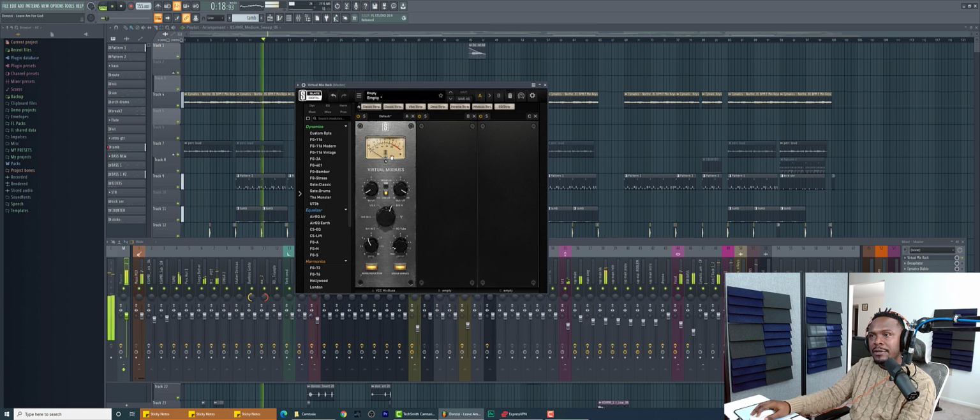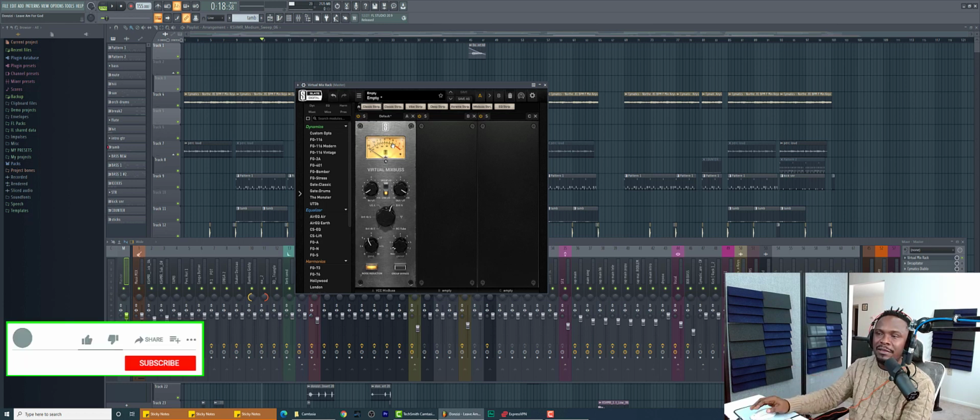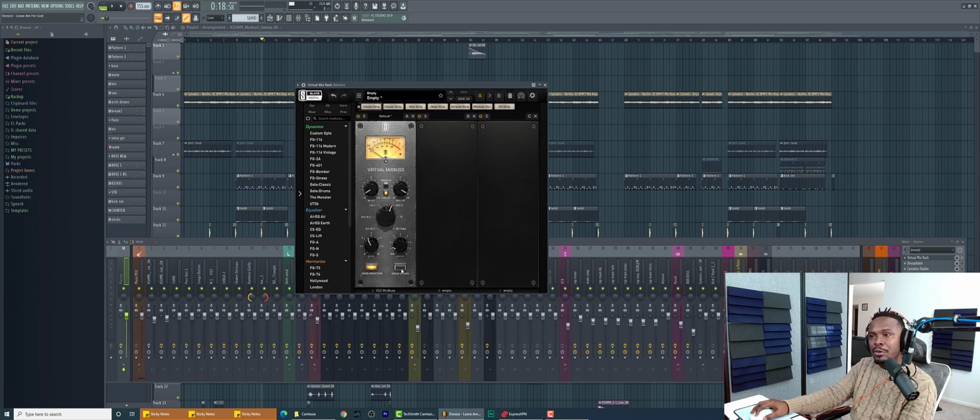So just watch this. When I turn it on, if you notice, the needle doesn't get too much into the red. The zero you see here is not 0 dB in the digital realm, it's actually minus 18 in the digital realm. So what you're doing is ensuring that your mix is not coming in too hot. Of course, I'm boosting the output, but everything balances up at the end of the day. I'm also choosing the Brit N emulation because I feel like it's better and has a better low end. Now I'm going to do the group bypass and then turn it on again, and you can hear the difference.